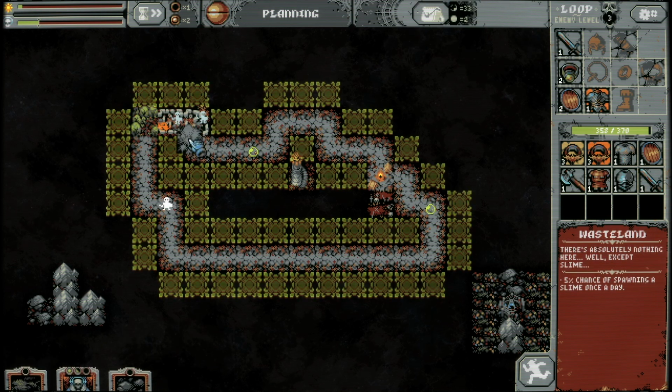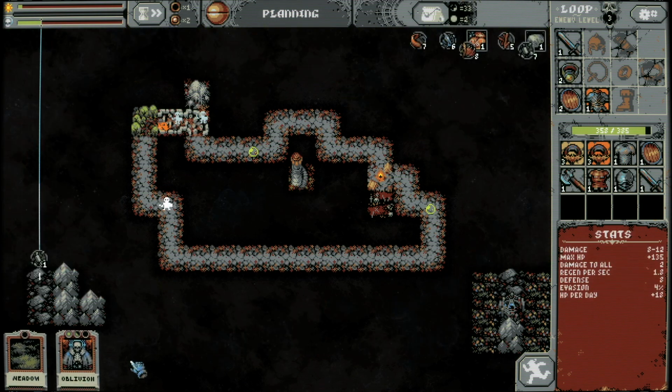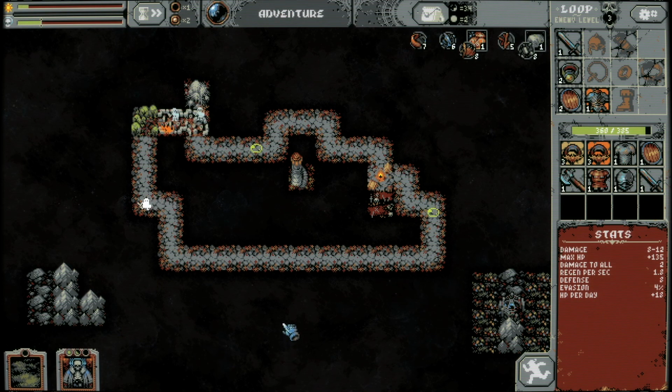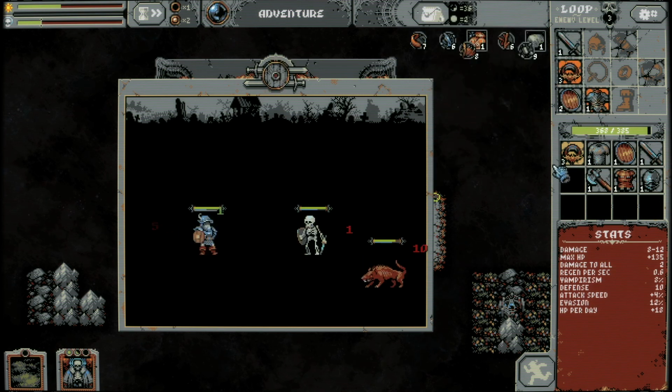Additionally, we have a spider web. We will drop here, and another rock, which we will drop here. Okay, I think we're happy with what we have. Oh yeah, we want to check the rings. So we have a ring here with defense, attack speed, evasion, and vampirism. Attack speed, regeneration, and vampirism. I like evasion, and I hope to get a good evasion build.